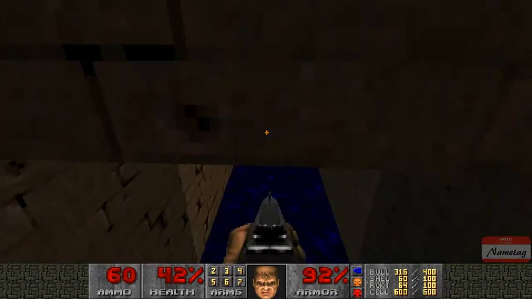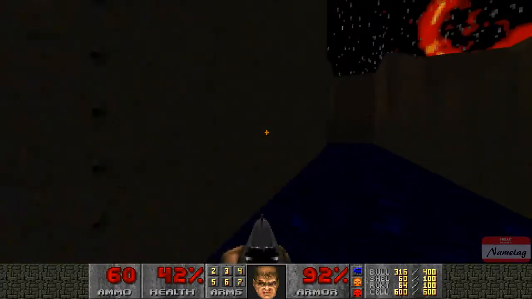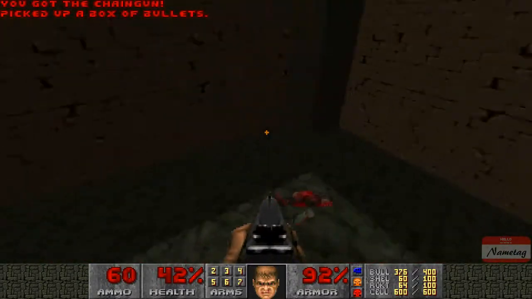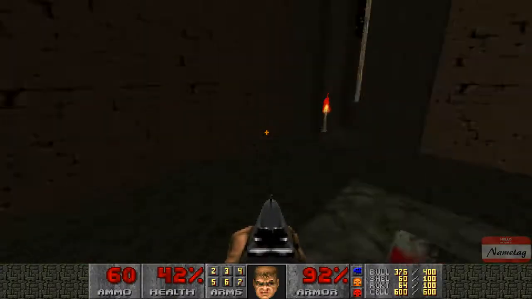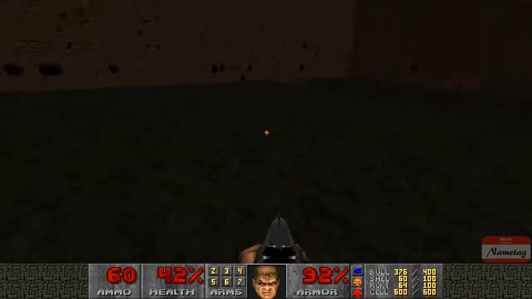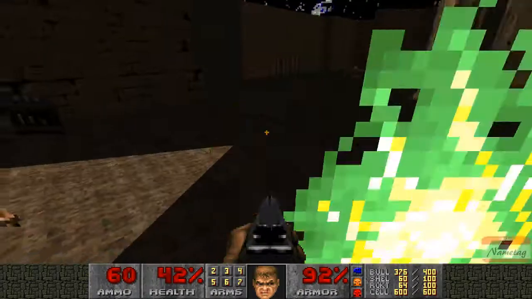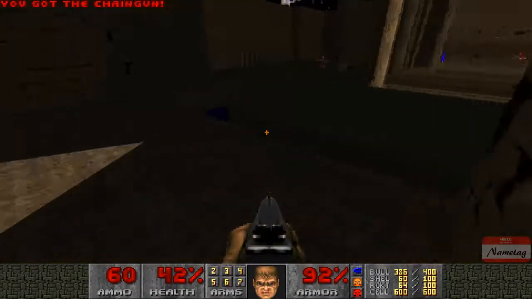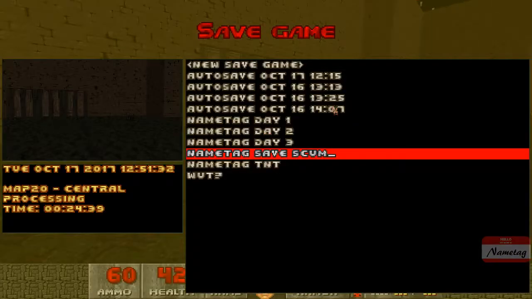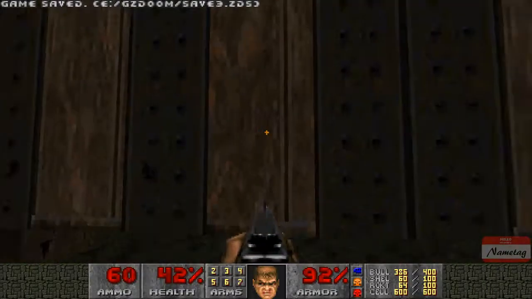So, what's down here? Nothing there. Ah, okay. I guess that works. And we should be getting ready to exit this level. Yay! God damn, that one took forever.